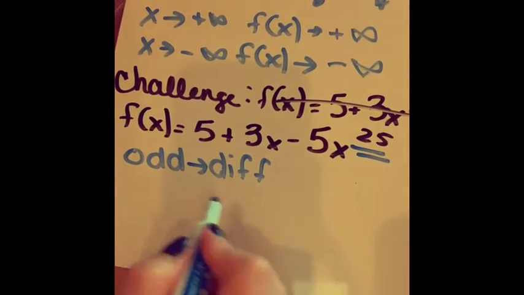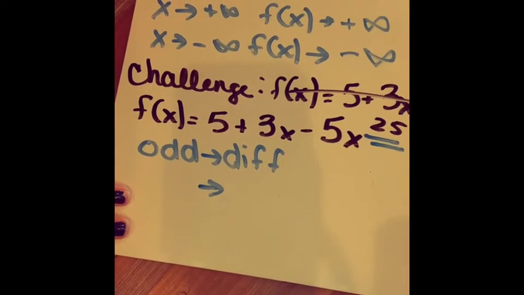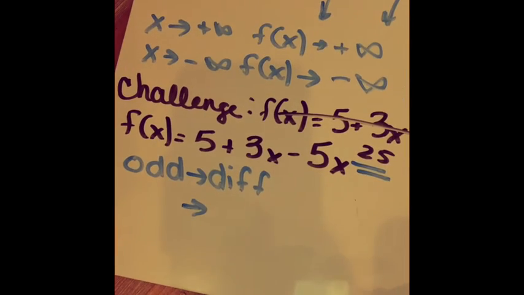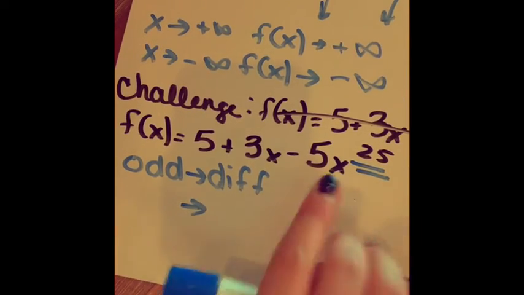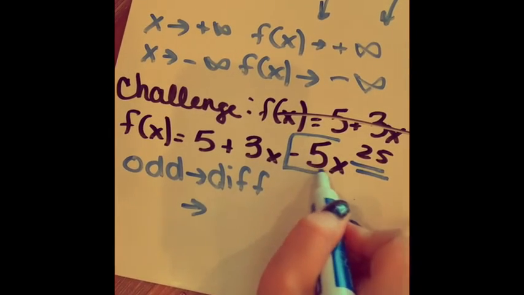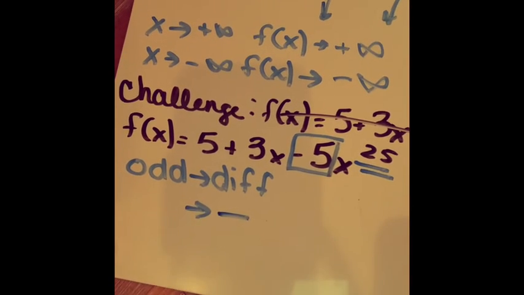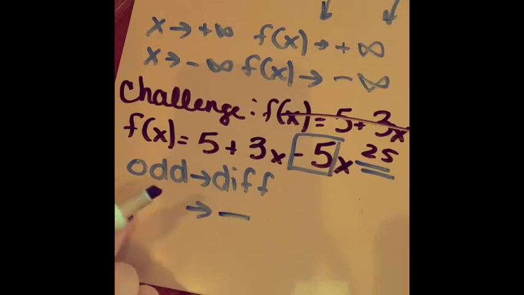Okay, so I need to figure out, well, where is it starting and where is it ending? So I look at the leading coefficient. Now, the leading coefficient is always in front of the term with the highest exponent. So I'm really looking at this number here, which is negative 5. Well, that's a negative number, which means we're ending negative. Well, if we end negative, we have to start out positive. So there's our end behavior.